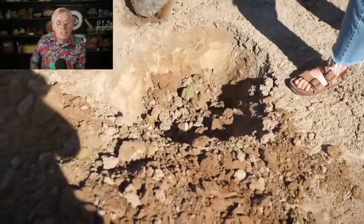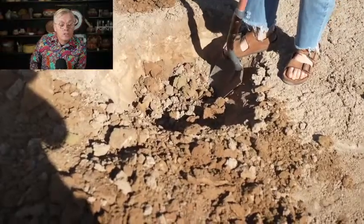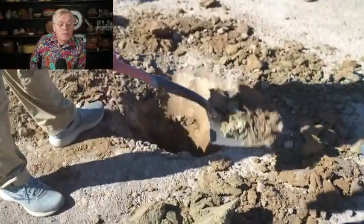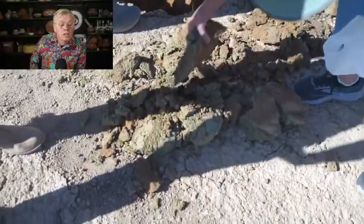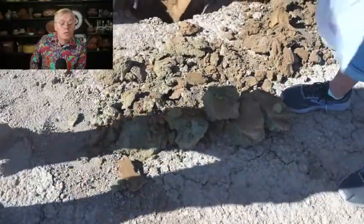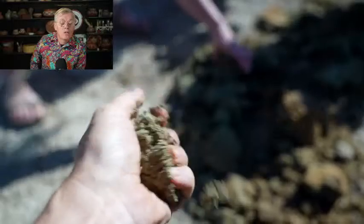So there's the cruddy stuff on top. It gets firm when you get to the clay. Digging out there, isn't that funny? Yeah. Feel it. Oh, right there, I see it. You'll see the green stuff start coming up, see? Look how nice that is, that green chunk she's got there. That's just solid, pure clay. And it's already wet because it's down under the lake bed. You can just squish it up and make coils out of it or whatever.